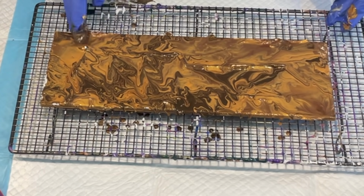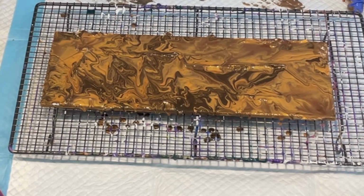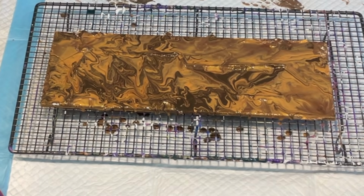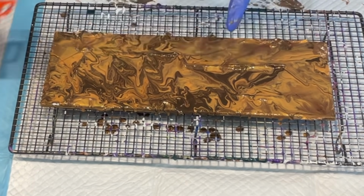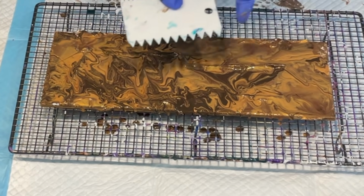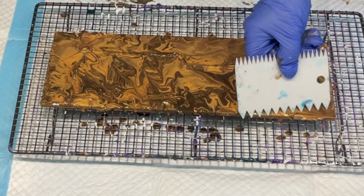Because I'm going to finger pop it. That's all that it needed, just a little finger pop. Right, I need my cloth. Oh, I always forget my cloth. I've got it. Rightio. I think that fine tooth one won't show up enough, so I'm gonna go with this shark's tooth one and see if we get anything.